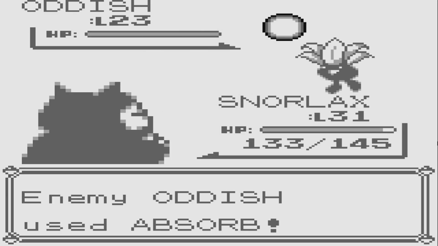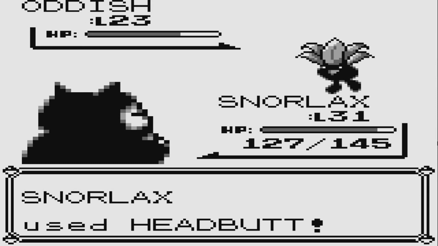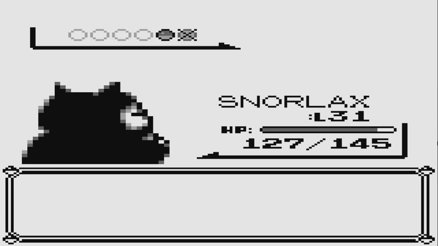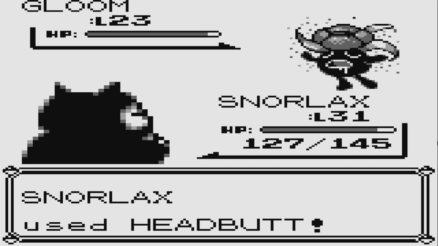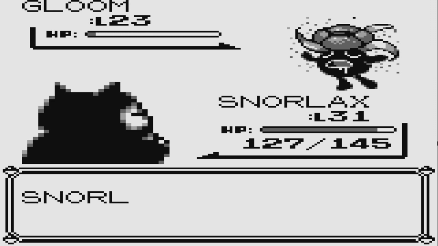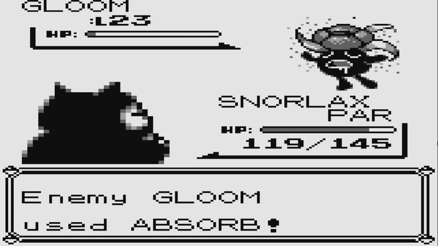Have to use that turn to wake up, unfortunately. We're now level 31, by the way. It was a little bit difficult to see, but we did level up in that last bout. Gloom. Okay, I was worried it was going to be a Bellsprout. Let's take out this Gloom with another Headbutt. Oh, nearly. Are you going to paralyze me? I think I have some Paralyze heals to deal with that, so that's no problem.